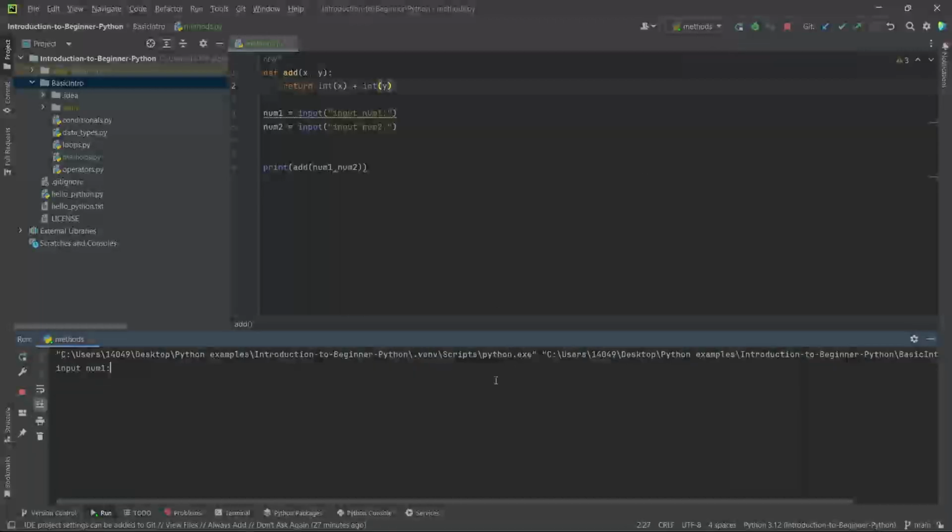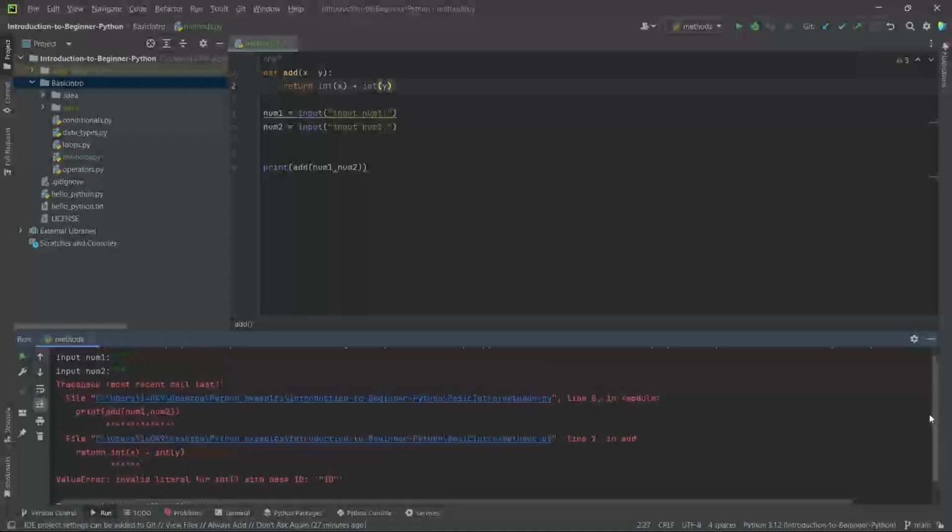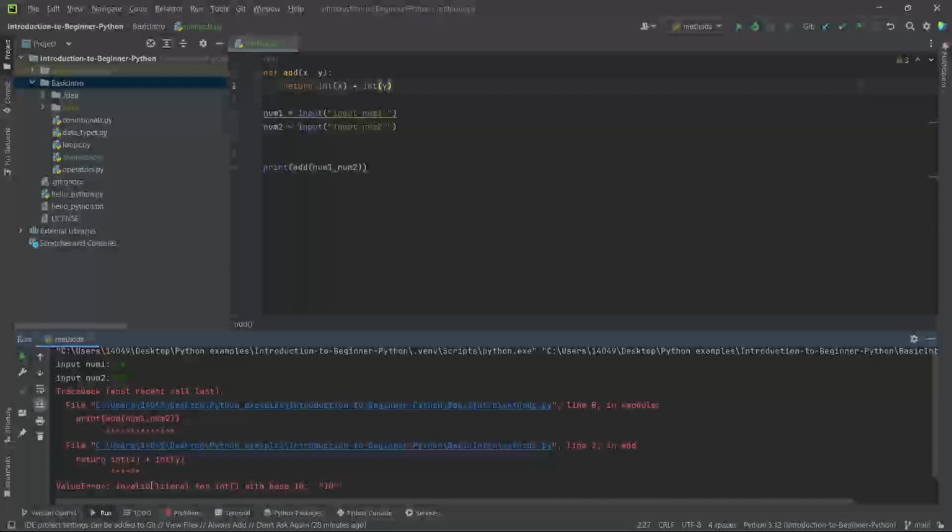Now if we try to run something else, like I put a word in here as a string, so the string "10" as the input for some reason, and then the string "20", you should see some very interesting behavior. The reason is that the input only handles numbers coming in. So if I put a string of string, it just goes, I don't know how to handle that. It's interesting because we're enforcing this integer and it'll tell you, hey, it's an invalid literal with base 10. So instead of a number of base 10, we put a string of base 10, which is something it can't handle.